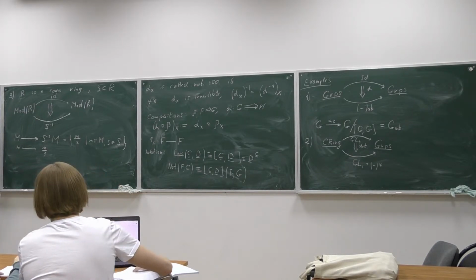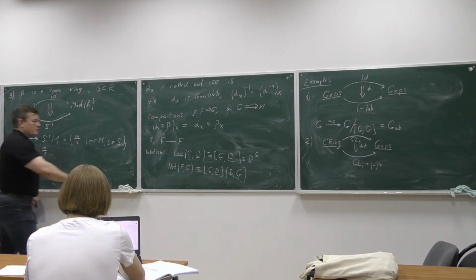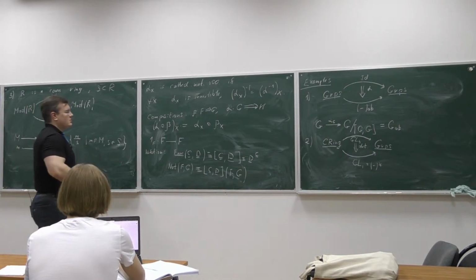Do we assume that everything commutes here, is it obvious, or in this case, in all cases? In all cases, I leave this as an exercise. It's not a hard exercise. If you understand the definition of functors, then checking that everything is commutative is a simple exercise. Maybe we do one or two cases at the seminar.